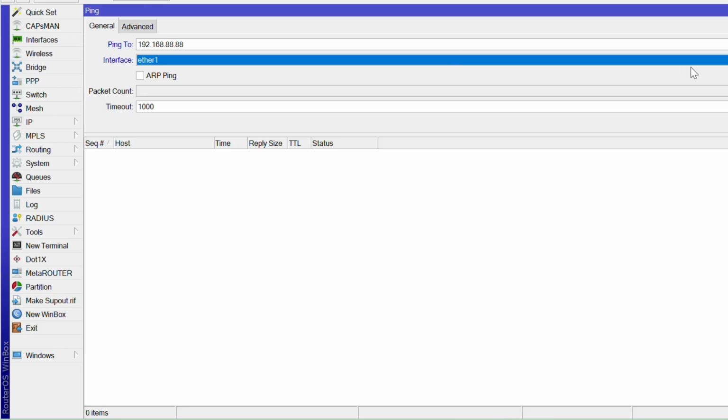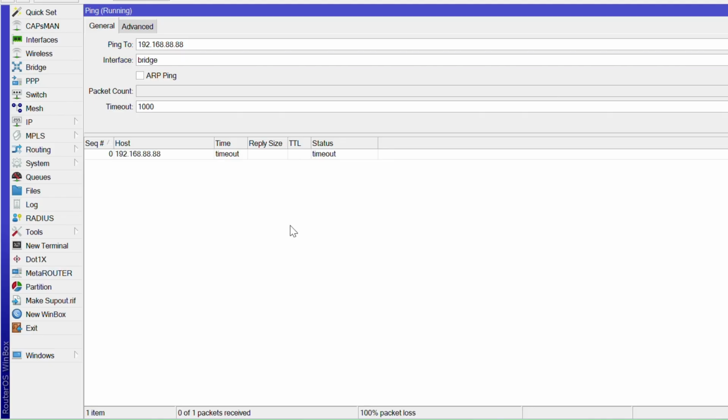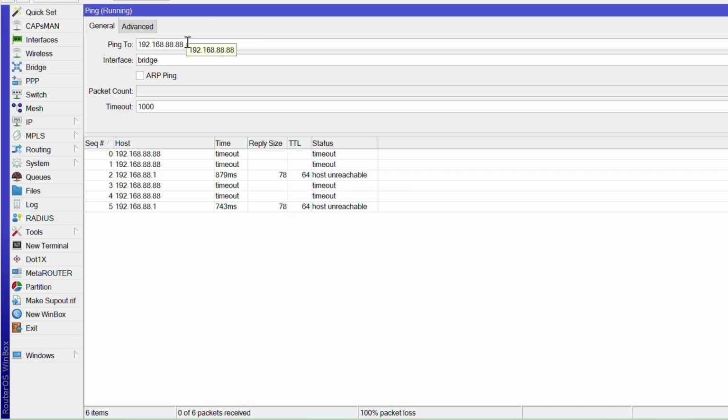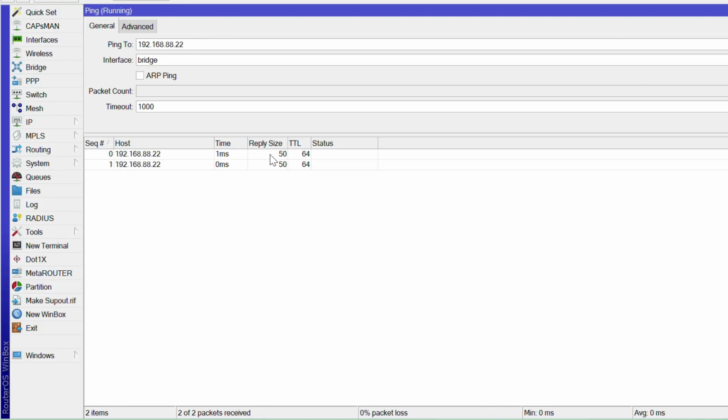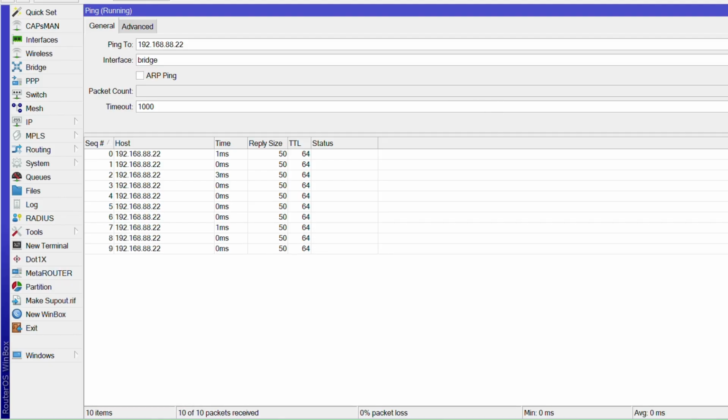On the interface I select bridge, then I start to ping. It's timing out. So this IP address has not been assigned to any device from my router. If I stop here and put another IP address that I know is assigned, like 22, then I start. See, now this one is replying with 1 or 0 milliseconds. So this is how you do ping from your MikroTik router.